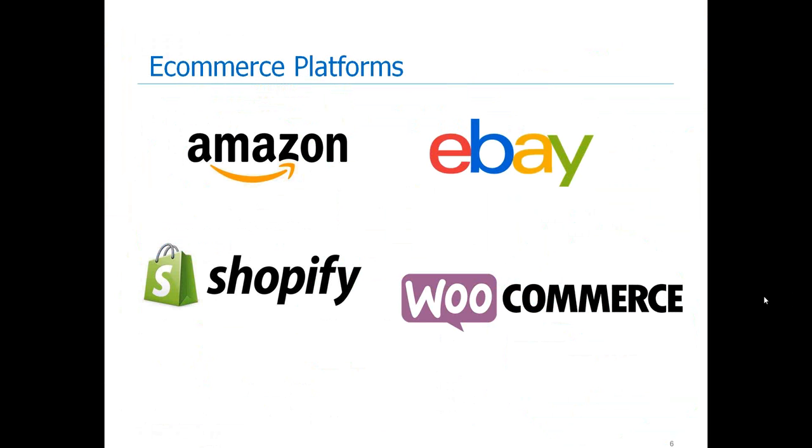StarShip has the ability to integrate directly to e-commerce platforms, as you see here. So we also offer these e-commerce platforms as a direct extension from the StarShip solution with QuickBooks. So, for example, a customer can map specific orders from their e-commerce platforms into StarShip, and upon completing that order inside of StarShip, StarShip has the ability to write back to both QuickBooks and that e-commerce platform as well.